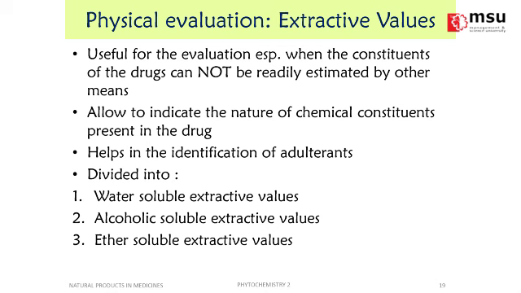And another one is hot maceration, which you need to have using what? Using reflux. Okay? Using reflux, adding up heat. That is what we call hot maceration, for about 6 to 12 hours in time. So, this is to extract certain components. And these are divided into water-soluble extractive values. We have alcoholic. These are water. Very obvious. Alcoholic. Alcohol.